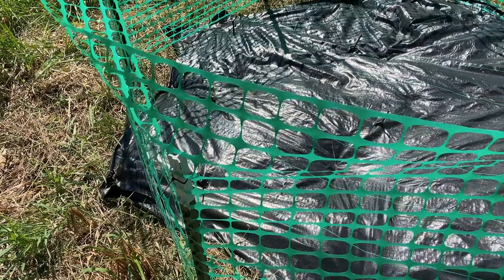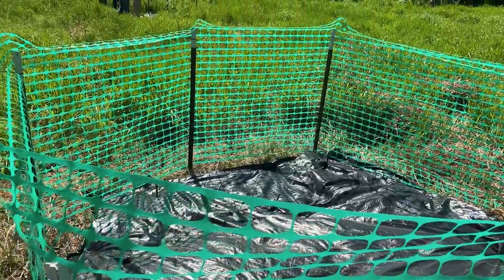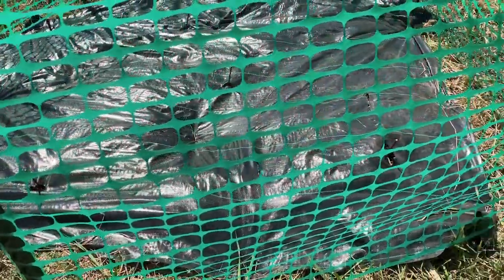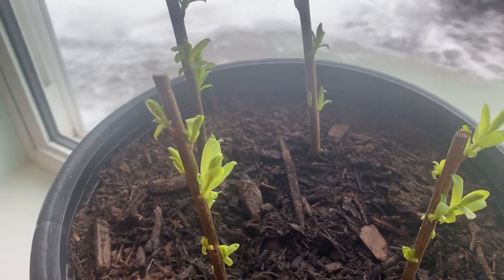One way we protect it is by a six-foot snow fence from Uline — they have a great heavy-duty six-foot snow fence. We surround that area, use seven-foot-six T-posts, and that seems to work very well for keeping the deer out. Now, your cuttings haven't died just because the deer have browsed on them. What's awesome is that they have continued to grow a great root base in the ground while the deer have been browsing on those new shoots above. I would not allow the deer to browse on them this year because that cutting is going to keep deteriorating, not able to produce new shoots or buds.